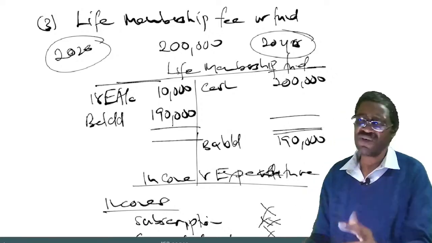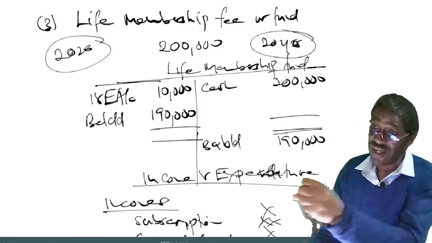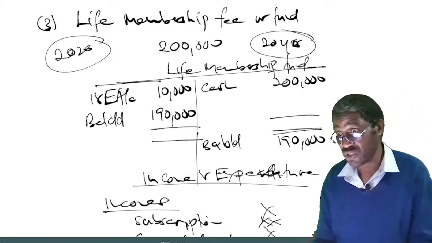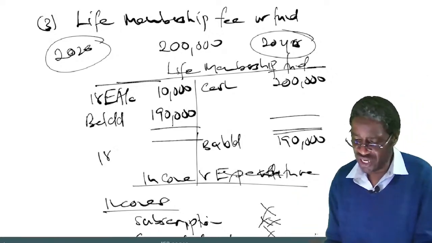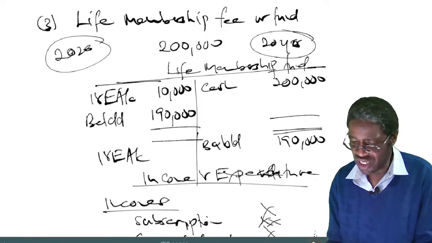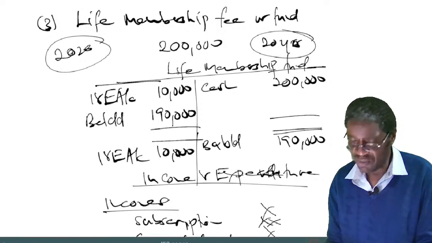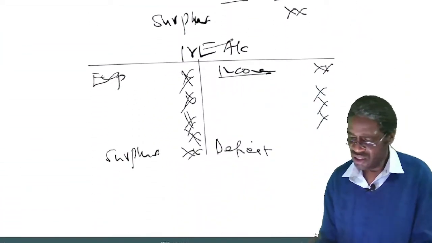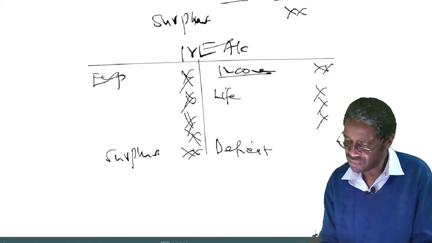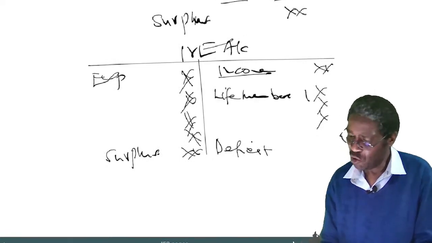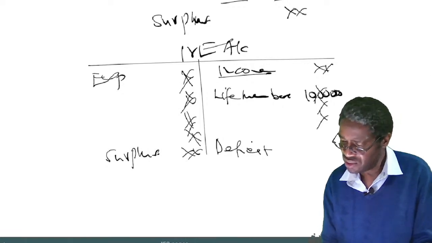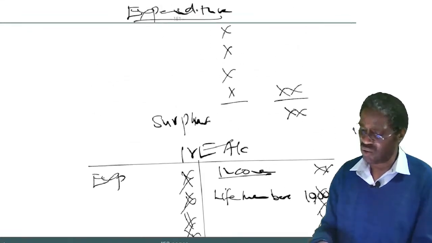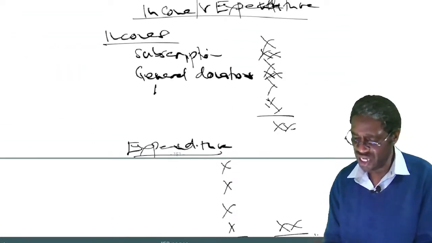Then we give them service for that year. So we recognize how much again from that membership account? Another 10,000. I hope you are following. We take it to the profit and loss, which is the income and expenditure, another 10,000. So among your incomes and expenditures here, you will have life membership of 10,000. If you are doing it in a T format, you are crediting the income and expenditure account, which is the same as here. You come and bring here life membership.